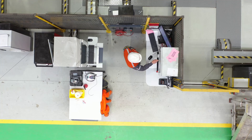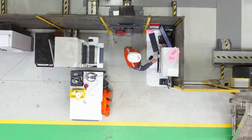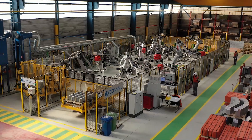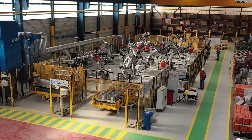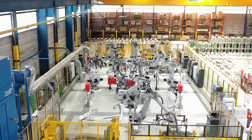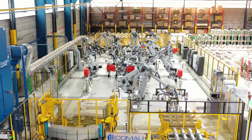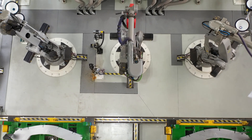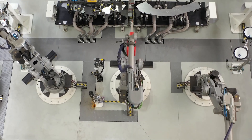Every operation and every welding point is closely monitored by sensors, cameras, servo guns, and current controllers. The resulting data is uploaded to a central database, where it can be processed to continuously improve the automation algorithms on the welding line. The ability to monitor robots in this way increases quality and efficiency, ensures uptime, and extends the lifetime of the machines.